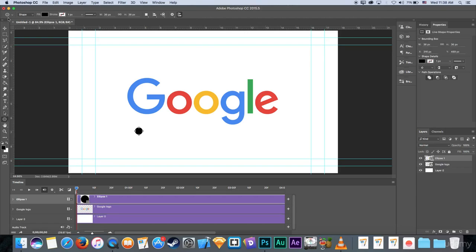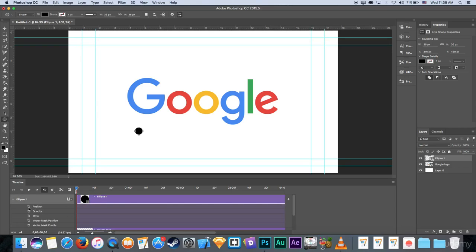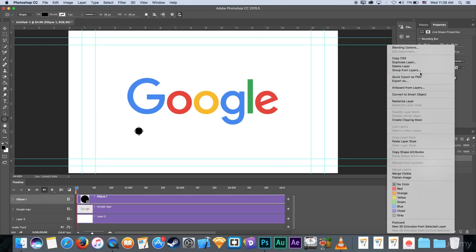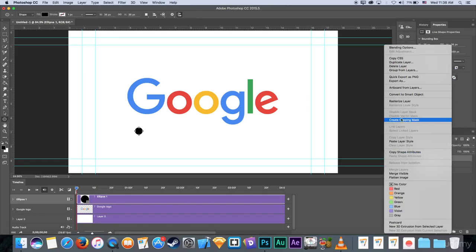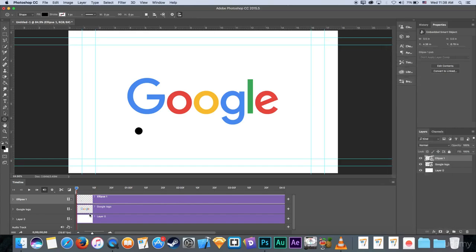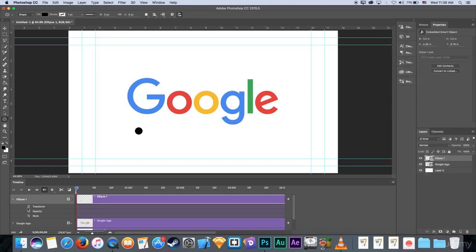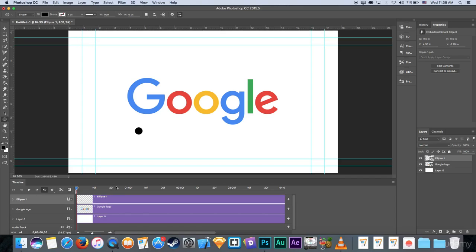For now we will not care a lot about its colors because we will be able to change it later. We will just focus in animation. And of course remember, to animate anything, don't forget to convert it to a smart object, because you can see now I only can change the position, not to rotate it or scale it. Okay, so convert it to a smart object. From here, right click at the layer and choose convert to a smart object. Now you can see I can change the transform.